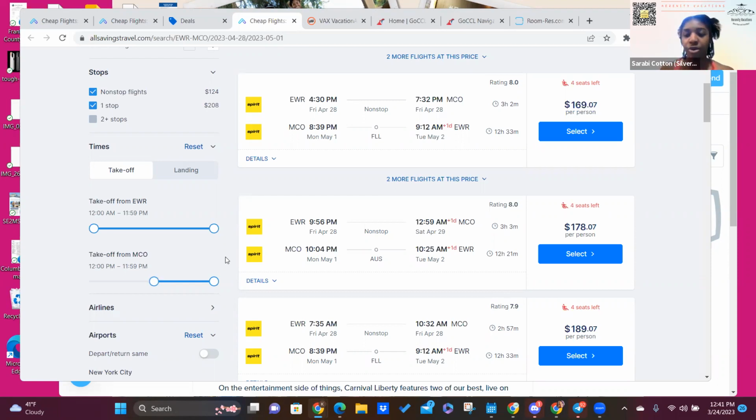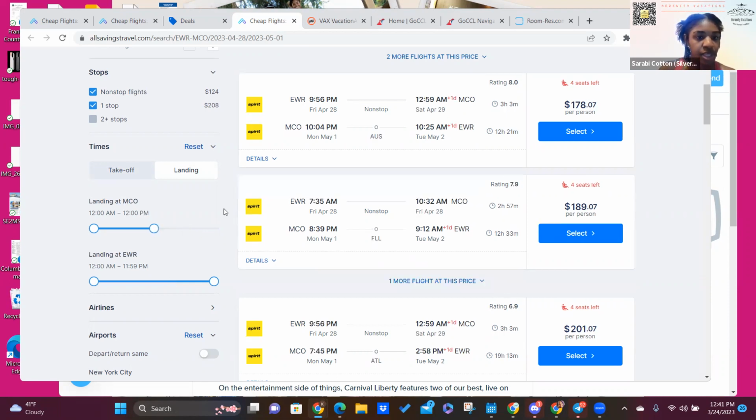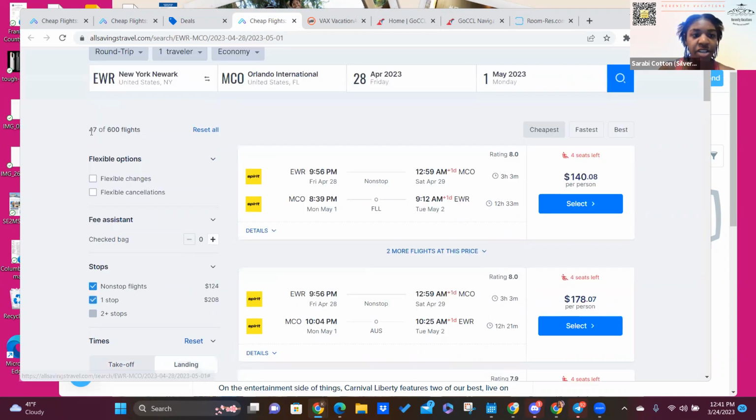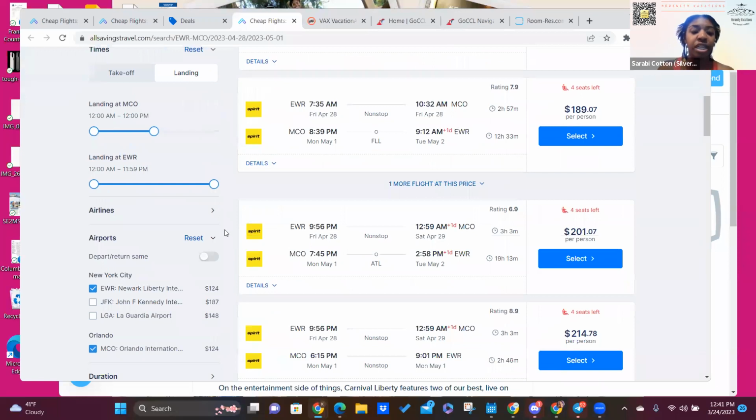Same kind of deal when you're boarding the ship, it takes some time, coming off of the ship as well. And then landing in MCO, this is what I was looking for right here. No earlier than 12. All right. And as you see here, that dropped it down to 47. So that's a lot more feasible when you're doing your research, finding the filters, what works for you. So that way, you know the parameters that you're looking in.